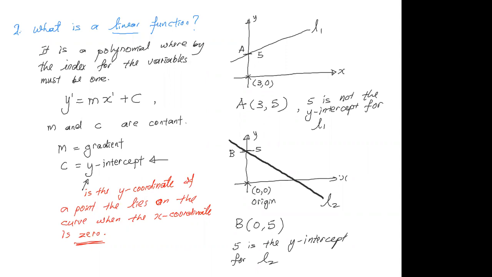So do you know how to find the gradient? What, negative y-intercept over x-intercept? Yeah, so we try not to do that. For me, I prefer to use y2 minus y1 over x2 minus x1. It doesn't matter whichever one you minus first, but make sure x also does the same, okay? So just remember, this is good enough. So this is called a linear function.